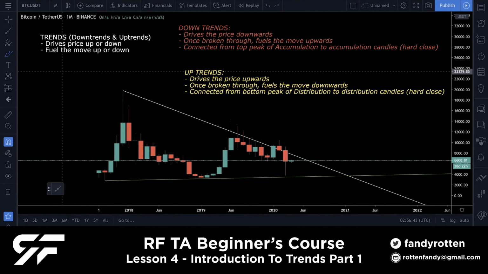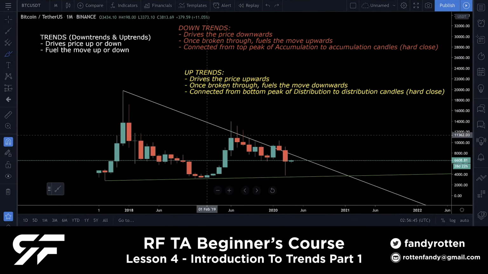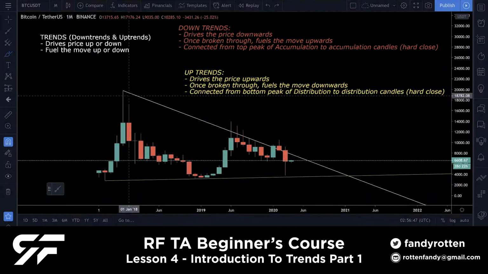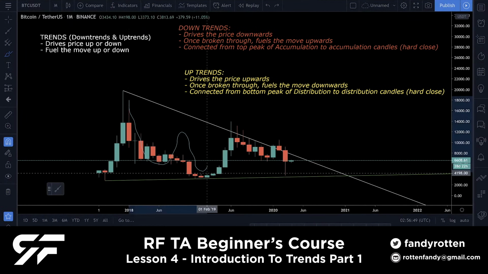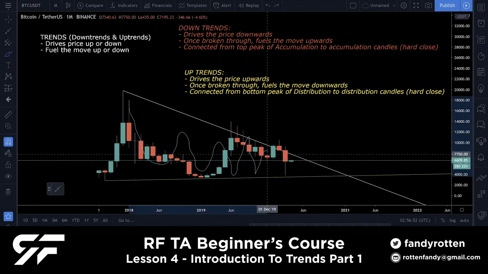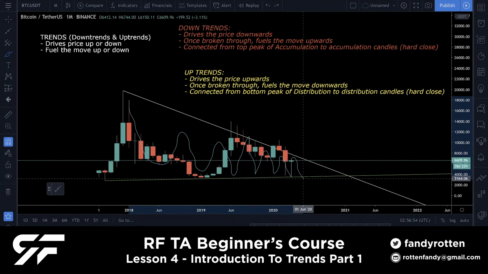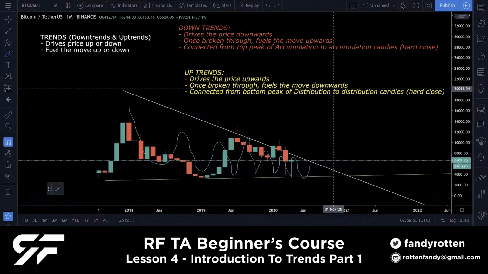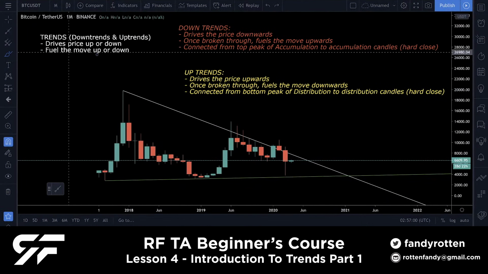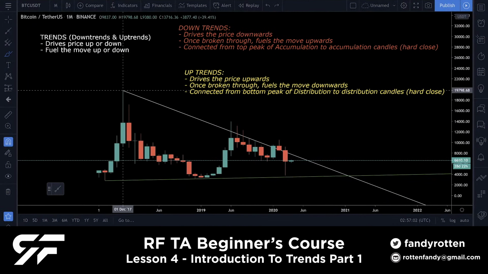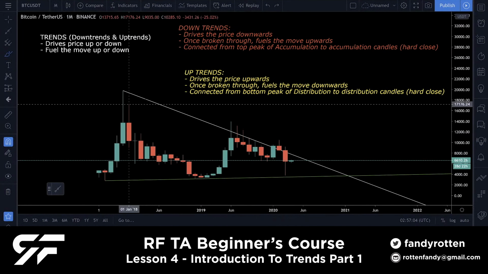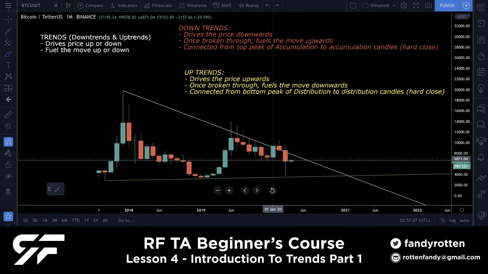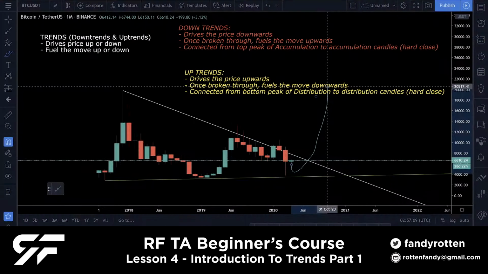The second job of a trend line, once broken through, okay, consider it like a pressure cooker, okay? So the price action is dancing in between these trend lines, but eventually when it's broken through, it shoots up, okay? It acts as a fuel for the move up or downwards. So if it breaks a downtrend, in this case, this white trend, it is going to do what? It's going to shoot up, right? It's going to fuel the move upwards.